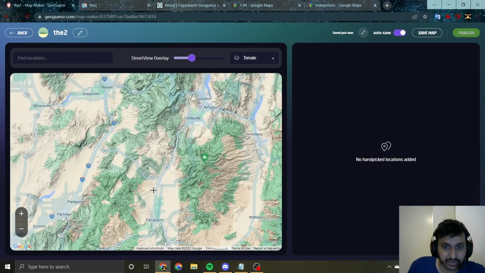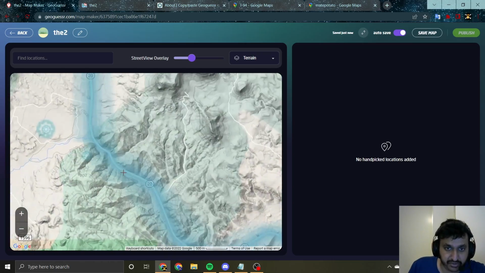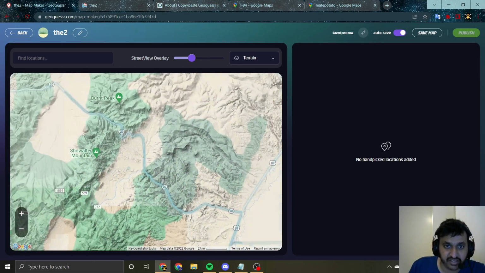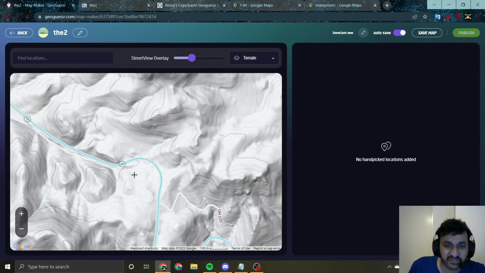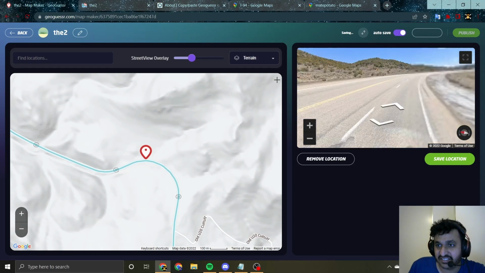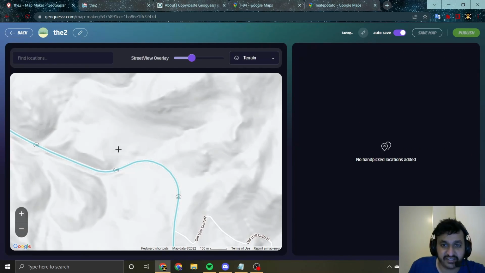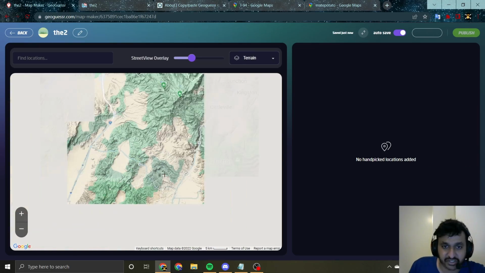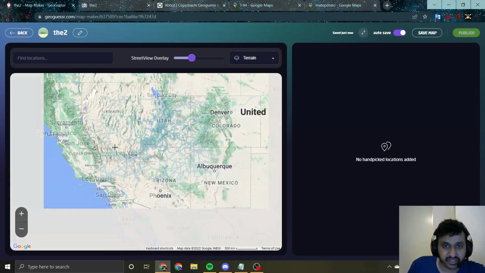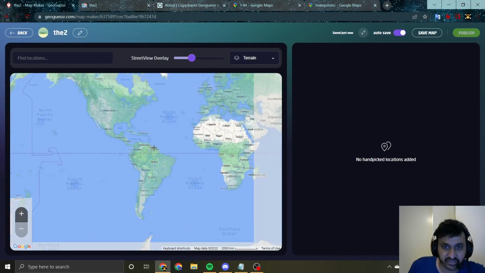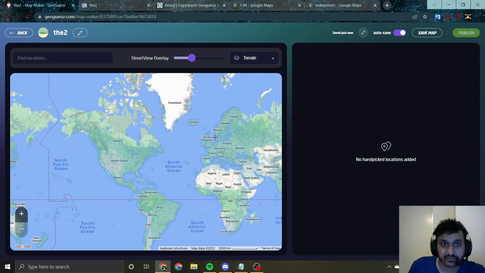So maybe you want to add a location on a mountain road, or that's a valley, I guess. Okay, maybe you want to add a location in a valley. This is a mountain road, so there you go. You can kind of figure out what kind of elevation your locations are at or you want them to be.